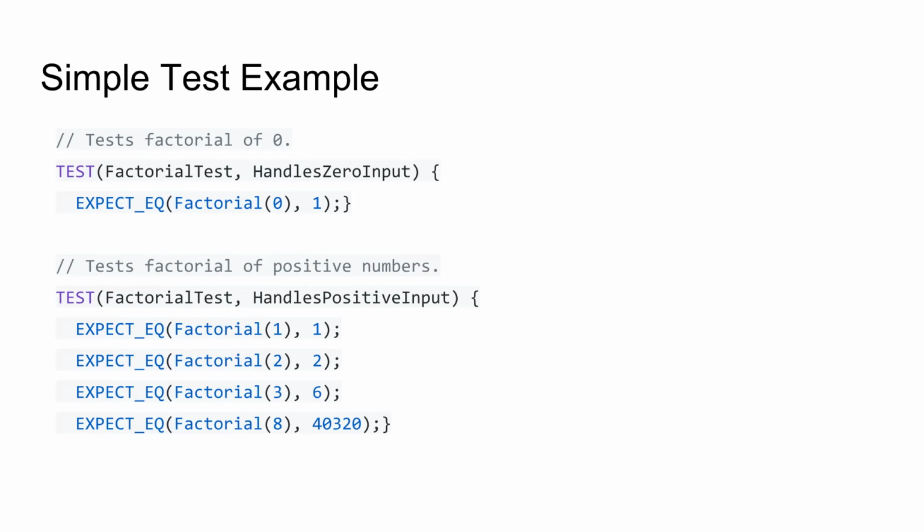So here's an example of testing some function called factorial to see that it works correctly. You want to test the factorial to see if it handles 0 input. So you call factorial with 0, and expect the value should be 1. And then this one handles some positive input. So you try out your factorial with some values that you know to see if it's working correctly.